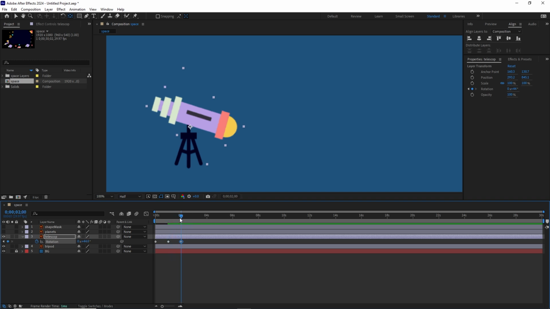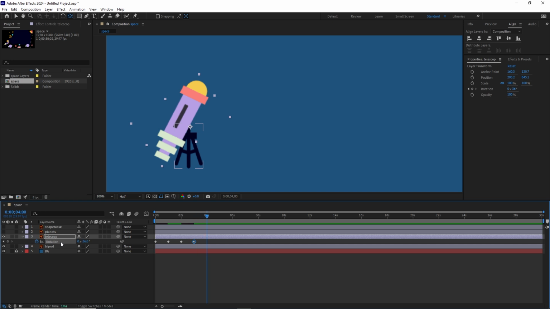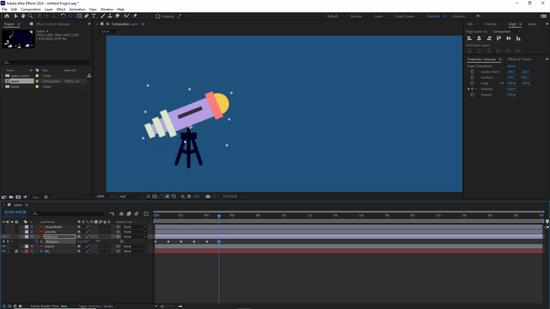And then one more time 30 frames like so, and I am going to animate this maybe a little bit up. Then I am going to go one more time, maybe 30 frames, and I am going to just click create keyframe, and I will go maybe 20 more or 25, and I am going to rotate it to the original position, so something like this. So very simply, I am just going to have the animation where it goes down, it goes up, and it goes to the center.